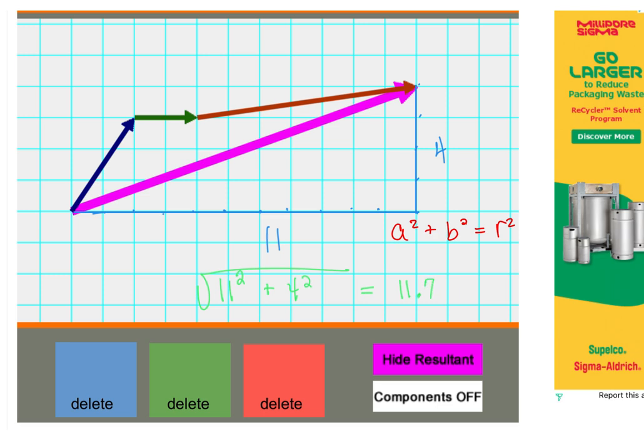I want you to see that beside that you see a little graph. You can use the computer, you can use the little program just because it's easy to click and drag, but you could also do this with just a piece of graph paper. You don't need a program to do this. I could take my pencil here and I could draw this on a piece of graph. I could draw this next one on my graph, and this one, and then I could figure out what my resultant was, just on the graph paper. So you can see that the little graph that they gave you beside it, you could do the same thing. You can actually sketch it yourself and put those together and figure out what your resultant was.